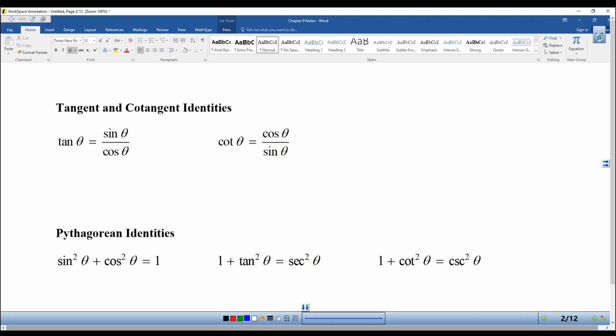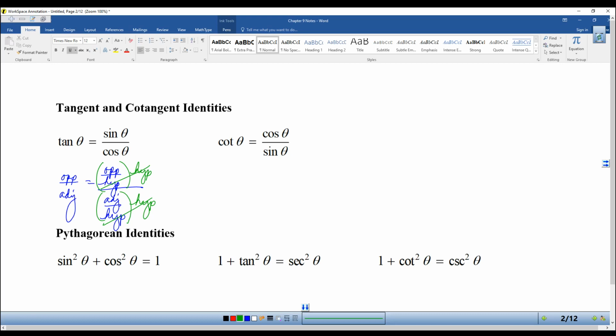We've talked briefly about this next one, how tangent is sine over cosine. And just in case you forgot why, remember that tangent is opposite over adjacent, where sine is opposite over hypotenuse, and then cosine is adjacent over hypotenuse. So if I multiply this fraction on the top and on the bottom by hypotenuse, I can do that because I'm doing it to the numerator and the denominator. This cancels, and you see I get opposite over adjacent.